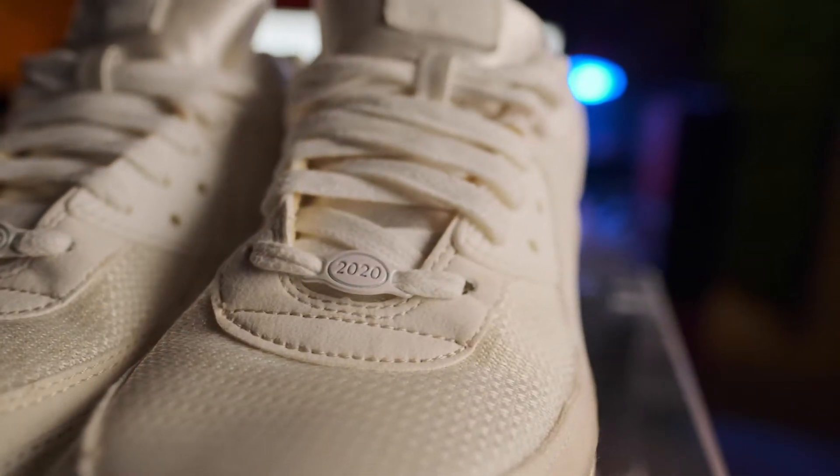One dude that I know loves these Air Max 1s is Kid Funk, and hopefully one day I can come to your place and we can actually go through the range that you have — I'd love to see it. Alright, moving on to sneaker number three on my essentials list.